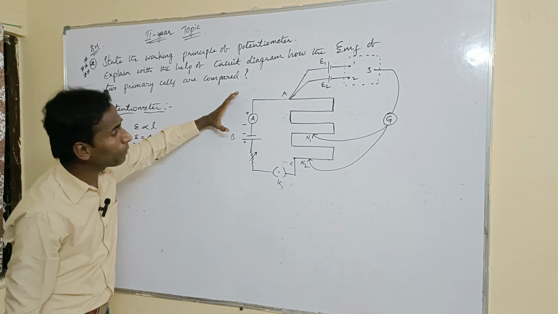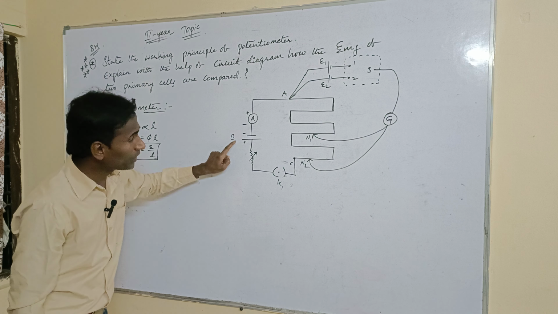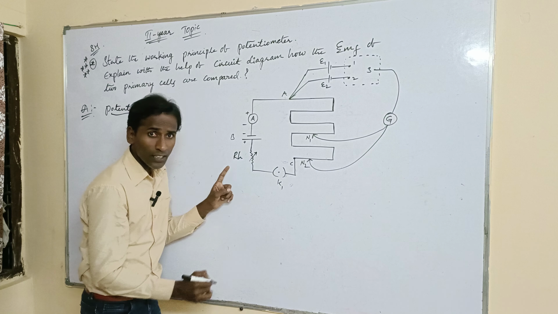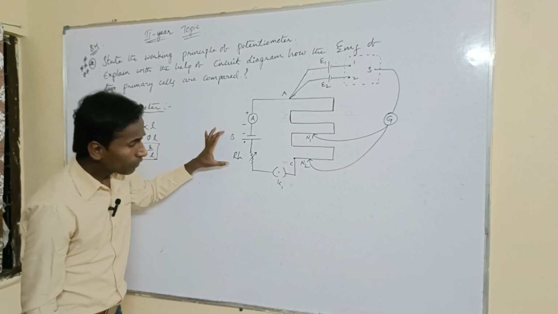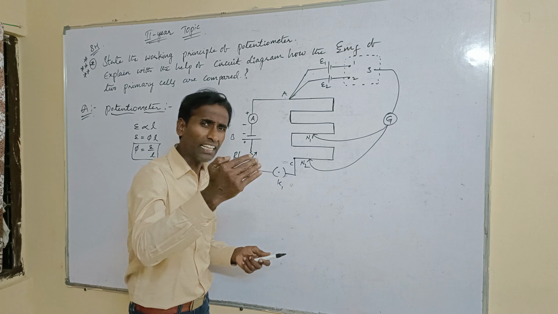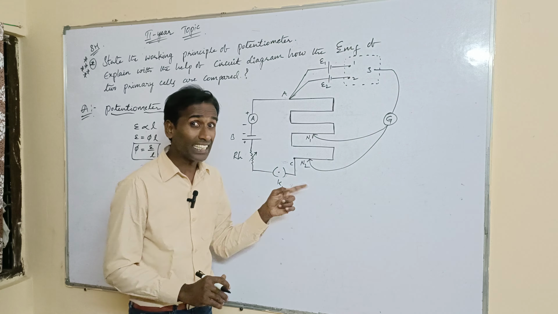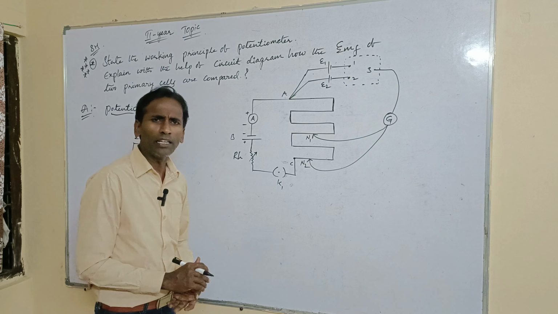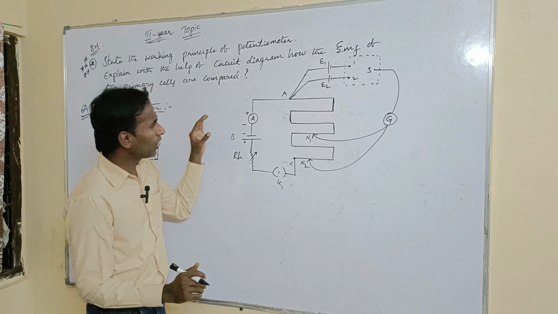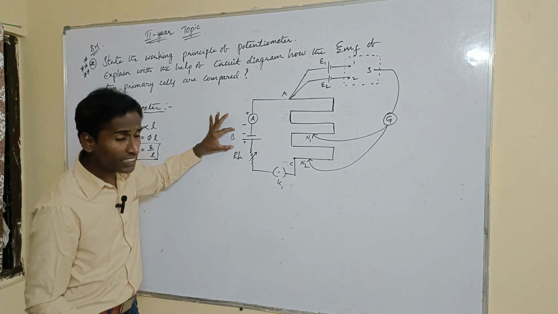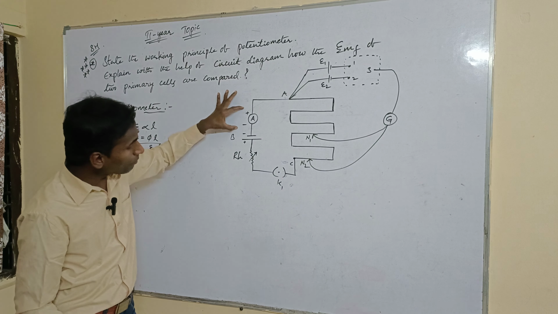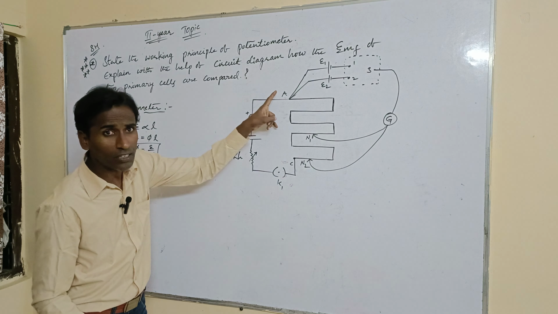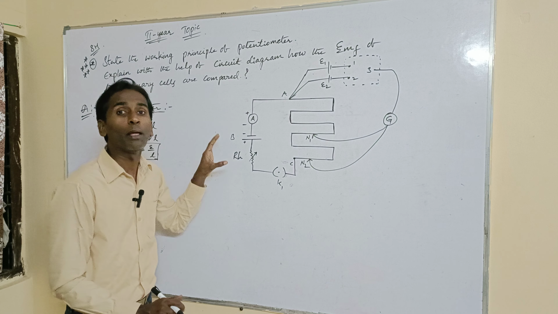Now first of all, what is the primary circuit? A battery of EMF connected with an ammeter, and a rheostat, Rh. Why are we using the rheostat? We have to increase or decrease the current in the circuit, that's why we are using the rheostat. Without it, the battery alone just lets current flow through the circuit. So the battery is connected with the ammeter, rheostat and plug key, all connected between the two terminals A and C. This is called the primary circuit.